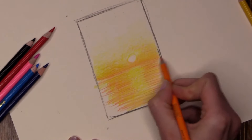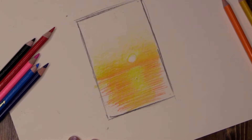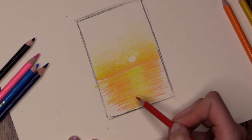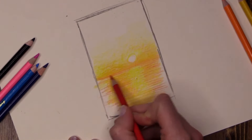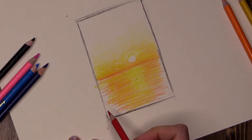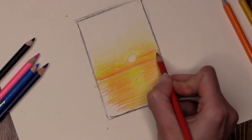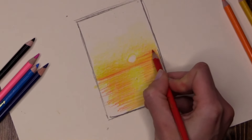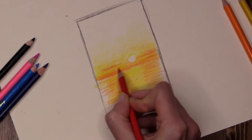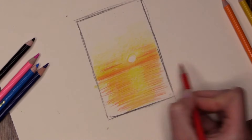Orange done for now — I may return to that colour later. I'm going to go to my red next, still working in my hot colours. My hot colours are burning through this sunset — gorgeous. I'm going to whip along my horizon line to get that to stand out a little bit more. Now I'm going to create a little bit of texture in my sky low down, using the point — chiselling in and creating some streaky clouds low down here, maybe one on the other side as well.